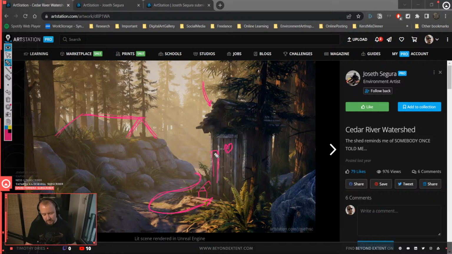Someone's busy repairing it, and it can turn into this cute little scene about a person coming in. You don't have to see the person, but a person coming in and trying to reclaim his heritage or something like that. So that's why I always like to push for going with that story first, and letting the story serve as a foundation for what you're going to do with the rest of the scene.